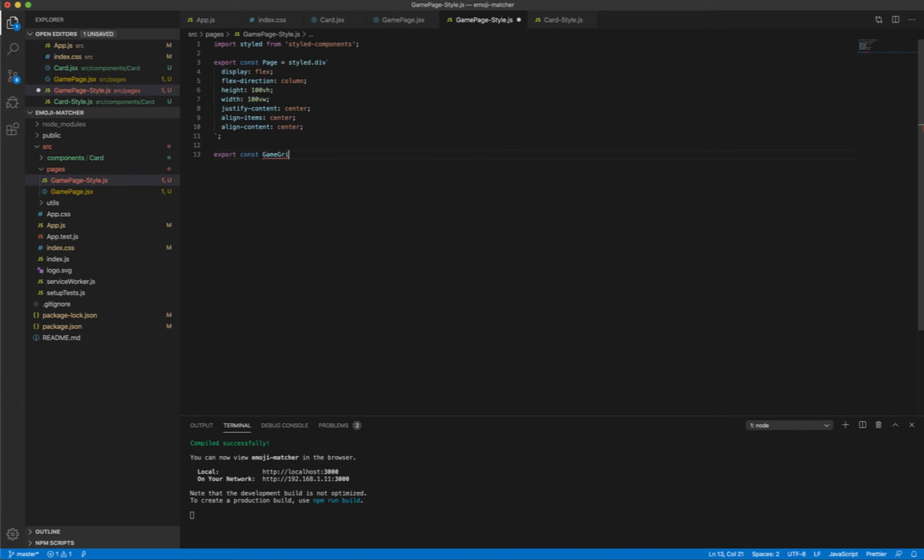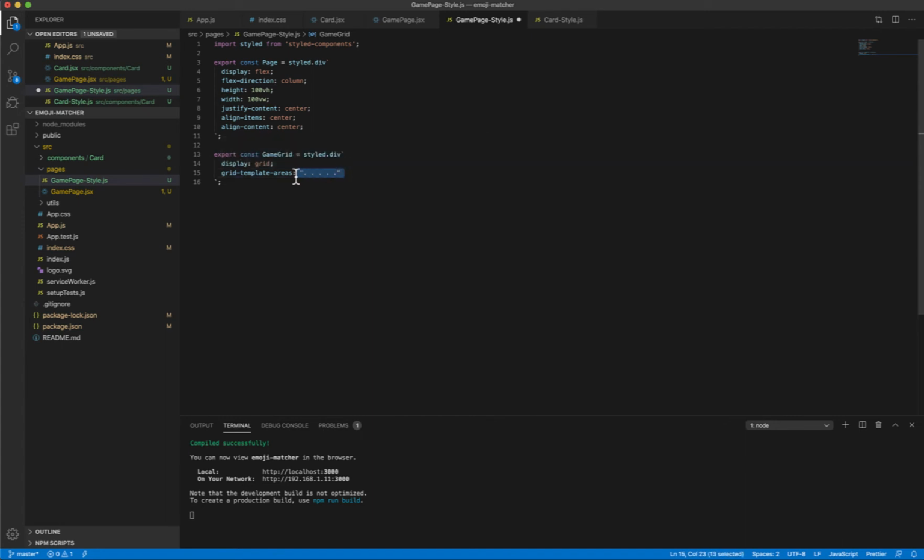Let's do our game grid, which is also going to be a div. Make a grid here. We're going to make grid template areas. Should be 5 periods with spaces in between them.